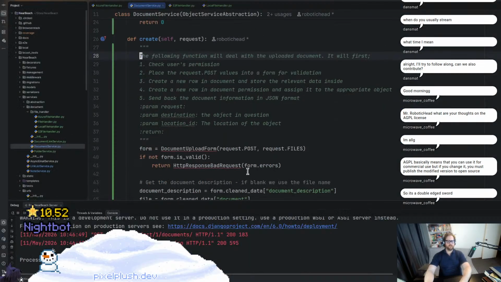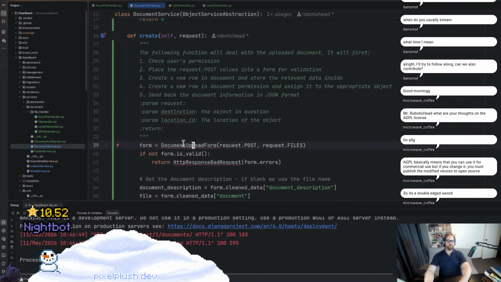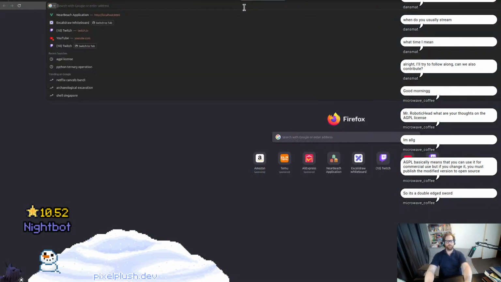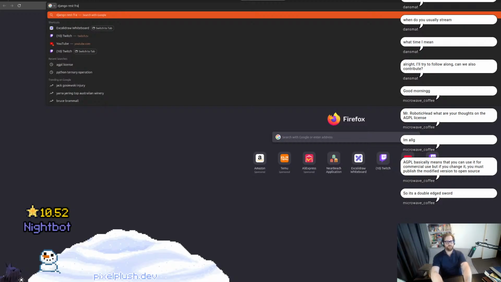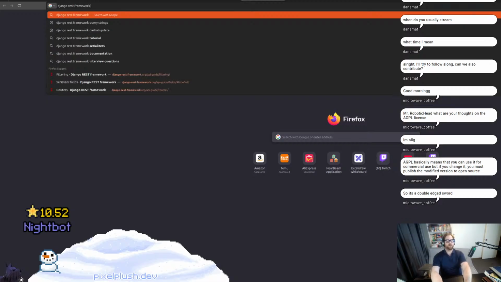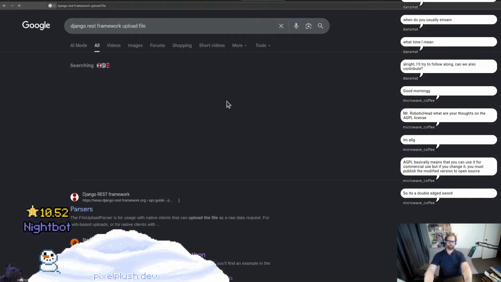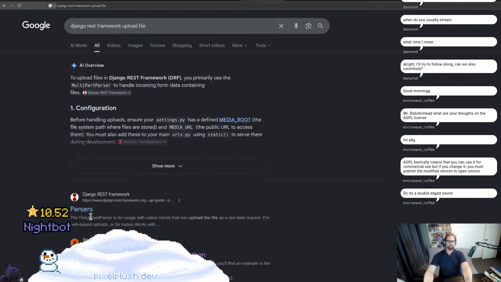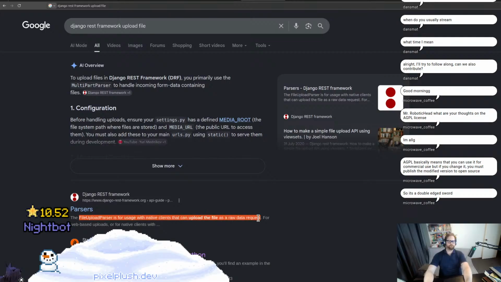All right, so we've got the document upload form. Oh, that's what I was going to look up: Django REST framework upload file. To upload files, the Django REST framework will probably use the multi-part parser to handle incoming form data containing files.